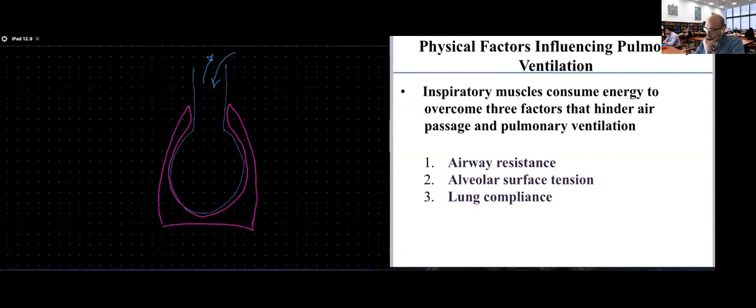the different pressures that we were dealing with last class that affected the air movement from one side to the other. First pressure that we discussed was my atmospheric pressure. And remember, the atmospheric pressure is equal to 760 millimeter mercury, but we consider this as our zero pressure because anything is going to be compared to this pressure. So this is our like the zero score for the respiratory pressures.